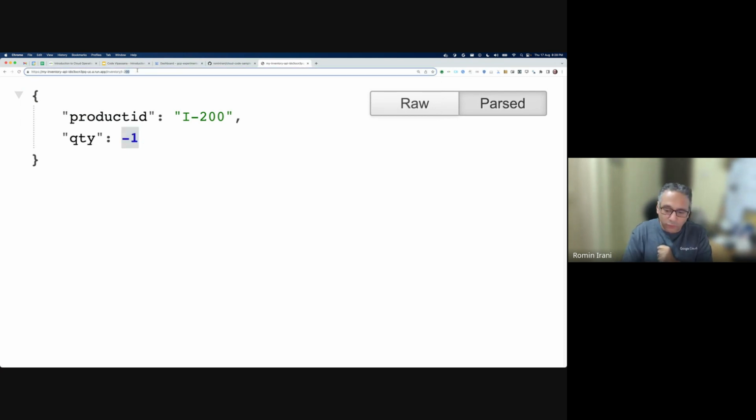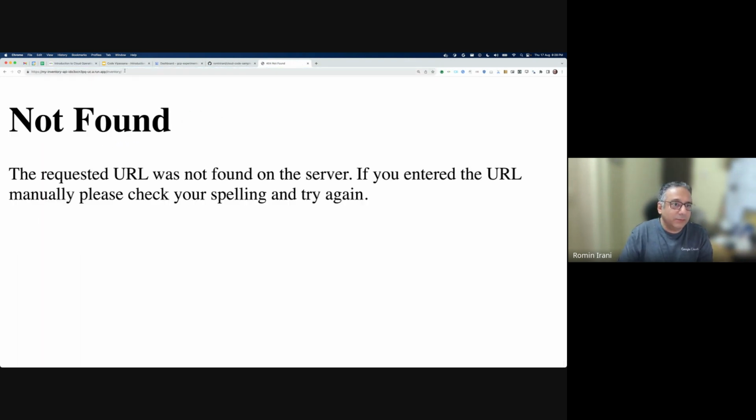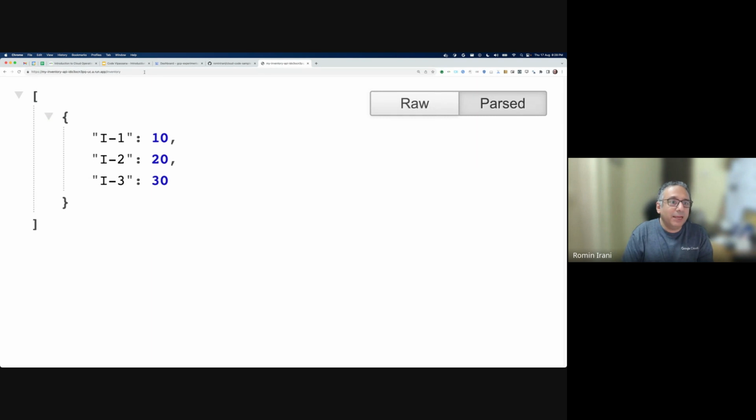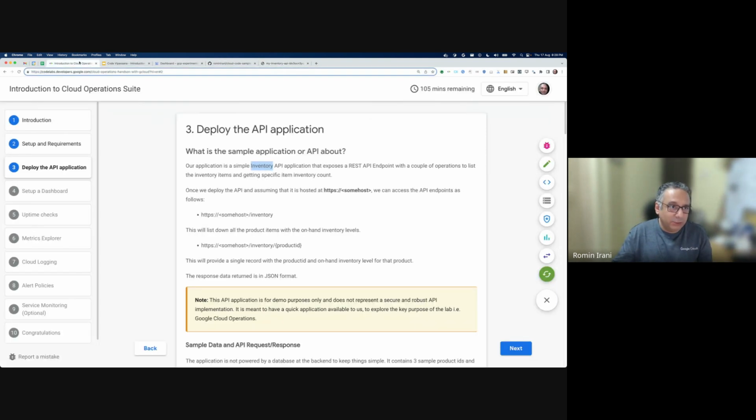If you do a 2, which is there, it will return the quantity that's there, right? So very straightforward, simple inventory. What was that? Inventory API. Again, as you see, it's not got too much code and error handling, but that's fine. So 3 quantities, and you get the individual one. That is precisely what is described over here.